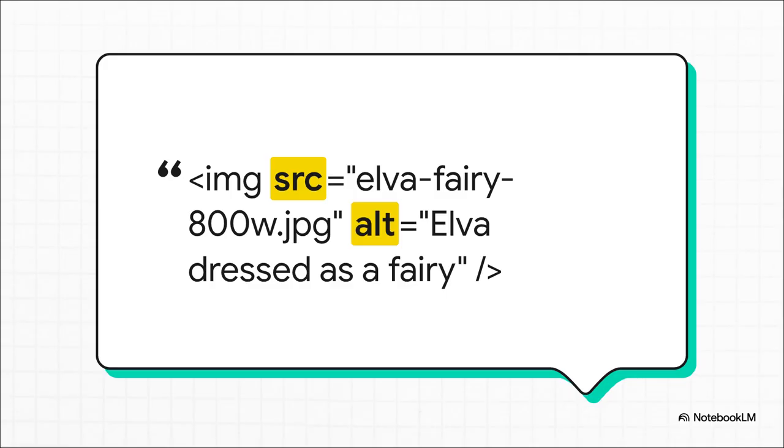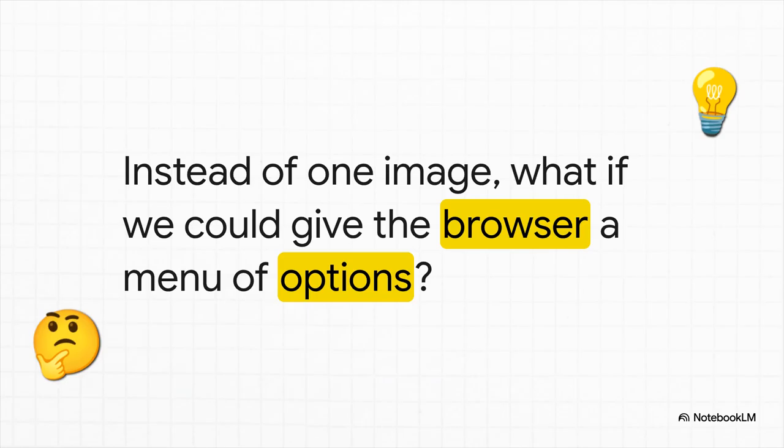And here's the classic image tag in its simplest form. The SRC attribute points to one, and only one, image file. But as we just saw, in the modern world of a million different screen sizes, one size definitely does not fit all. So what's the fix? Well, the great news is we don't need a whole new tag for this. We just need to give our trusty IMG tag a couple of new superpowers in the form of attributes. And boom, here's how it's done.